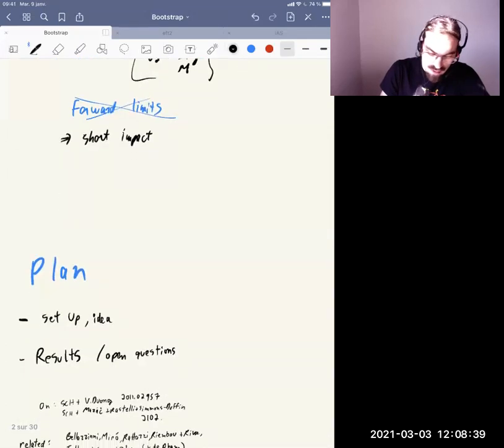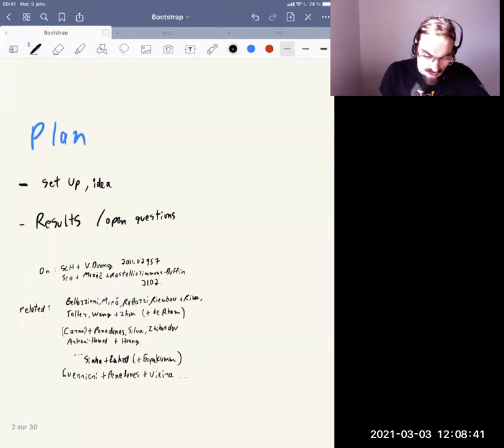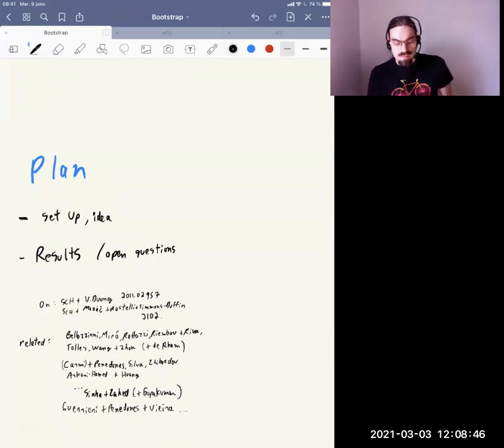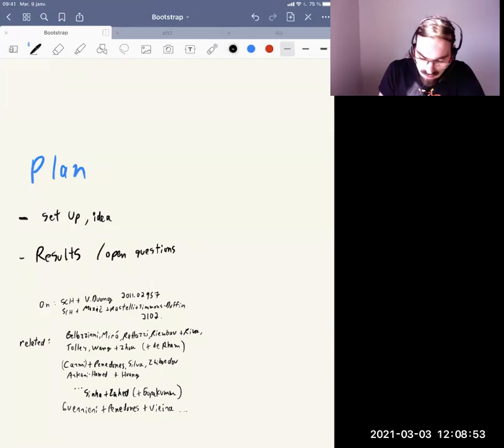So here's the plan. I tell you about the setup, which should take most of the talk, and then tell you some results, plots and open questions. There are a lot of papers lately and in the past 15 years that I've worked on this topic, so I'm not going to give extensive references during the talk. I'll show just a few, but there are many more. It's a big topic. I'll be specifically talking about our work from a few weeks ago, 2102 point something.